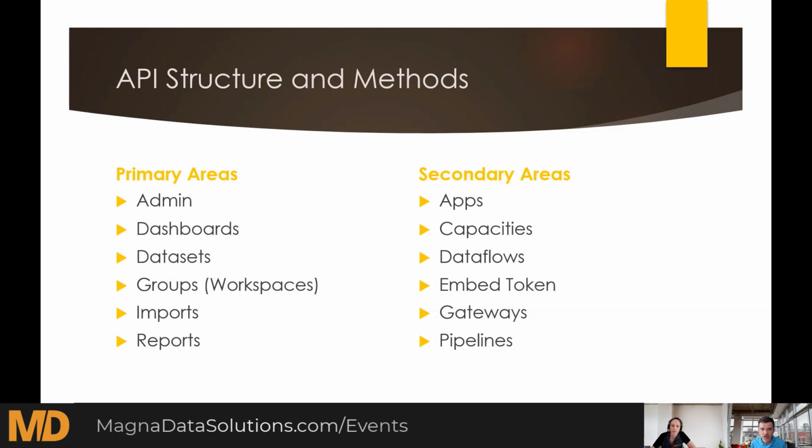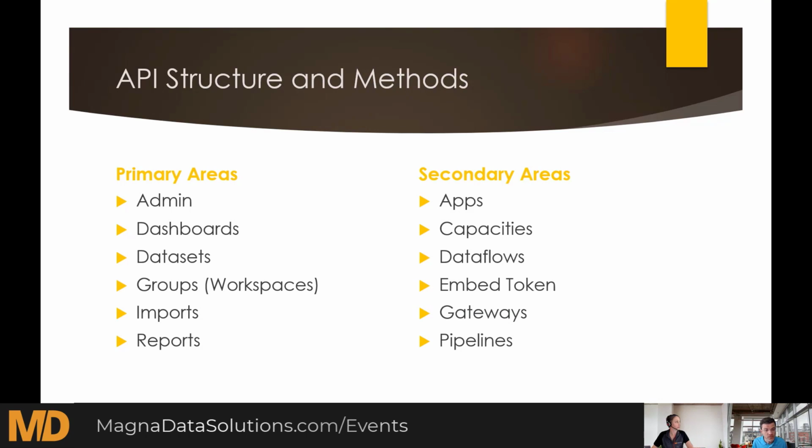But gateways is a concept where a Power BI gateway allows you to access data on premise or inside of a virtual machine running SQL Server that you don't otherwise have access to from the Power BI service. Let's say your data source is not an Azure SQL database, or some other Azure or accessible data source. If you have it on SQL Server, whether it's on premise or in a virtual machine inside of Azure or AWS, etc., you can download and install a gateway onto a virtual machine or a computer, and it will be the proxy, if you will. It's literally a gateway between the Power BI service and your SQL Server or Oracle database, for example. So it's a way to get to your private on-prem data, and the gateway section of the API allows you to set up the configuration or modify the configuration of your gateways.